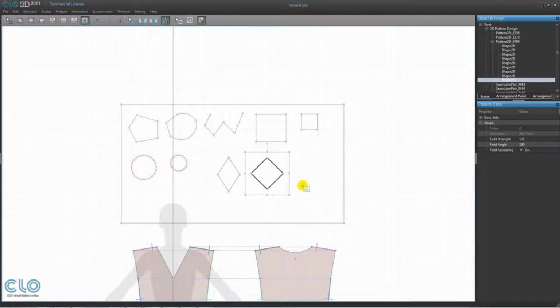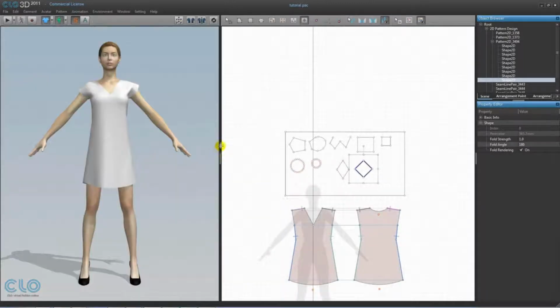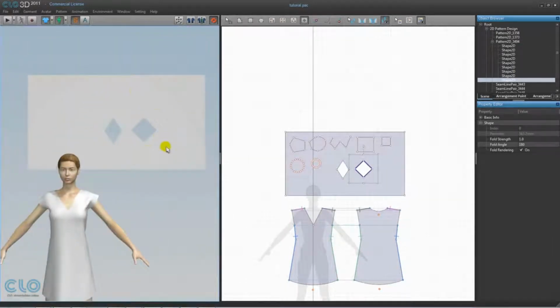Unlike the rest of the internal pattern tool set, when synced over to the 3D avatar window, the dart shapes are cut out of the pattern. In Clo 3D, patterns are sewn using the seam lines, not in reference to seam allowances, and therefore the program automatically removes the excess fabric or internal shape created by the dart so that its perimeter can be recognized as segments. However, if needed, you can always create darts manually using the Create Internal Polygon tool, which will not subtract the area of the dart from the rest of the pattern.